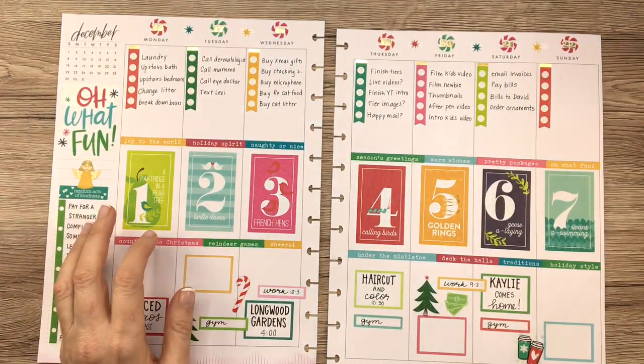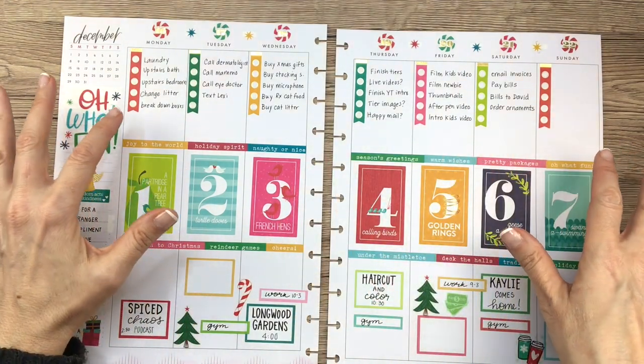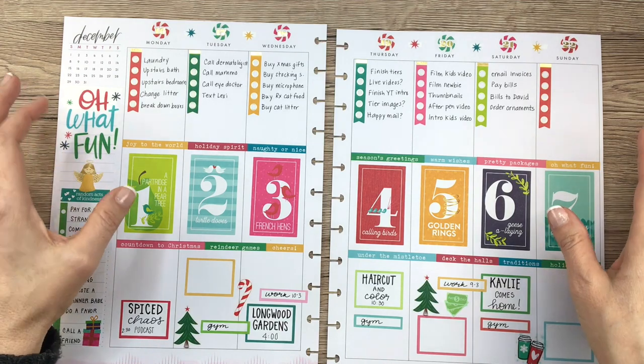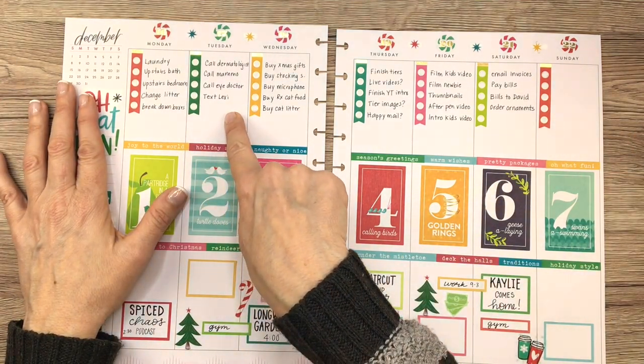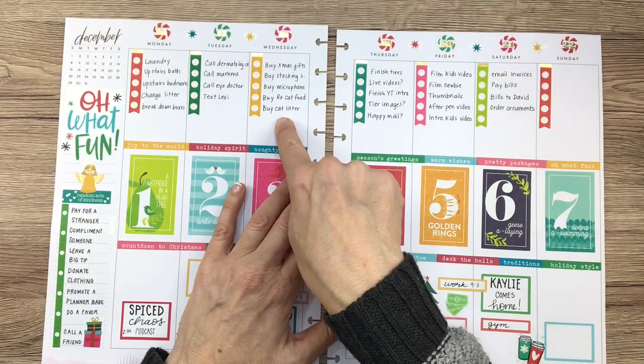So here's what I did, and you can do this sometimes. This sometimes helps my brain. What I did was break my to-do lists out into sections. So this is cleaning to-dos. This is phone calls and texts I have to make, stuff I have to buy.